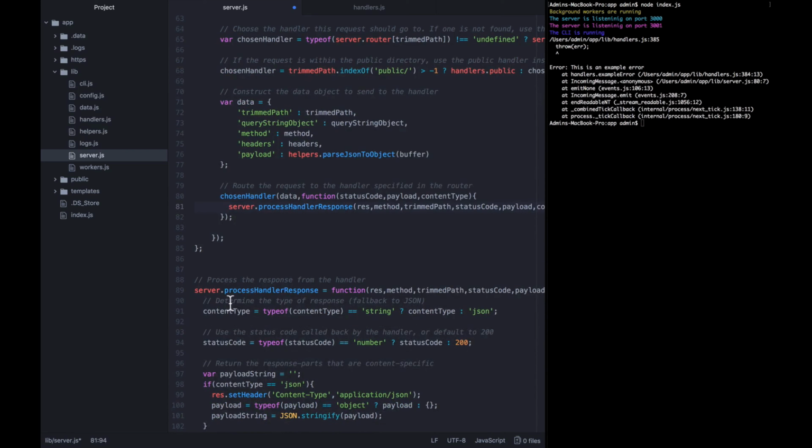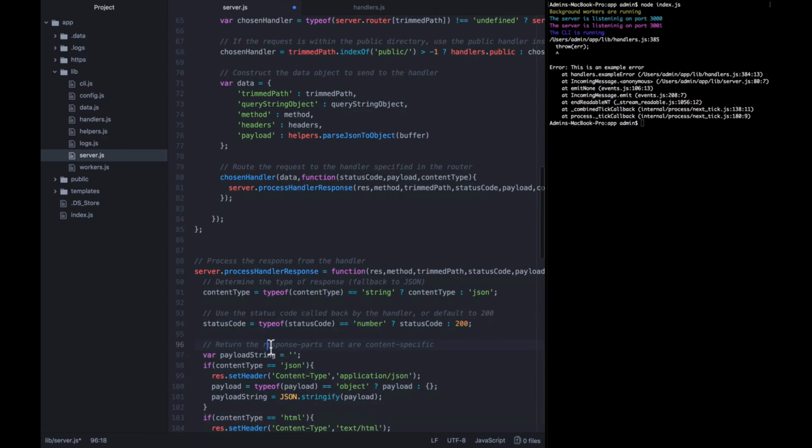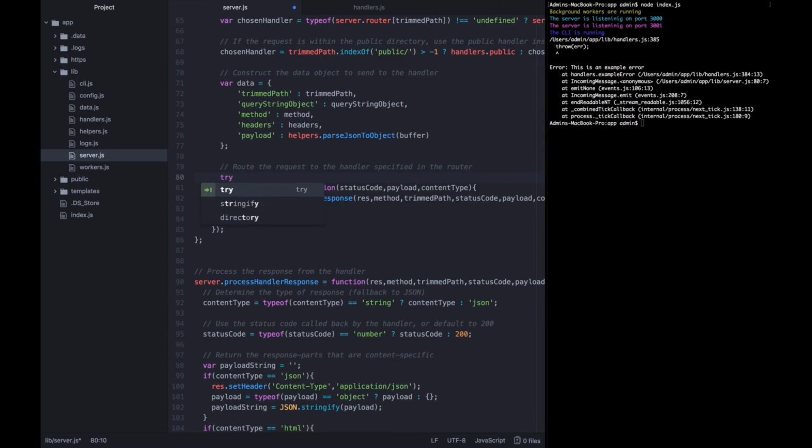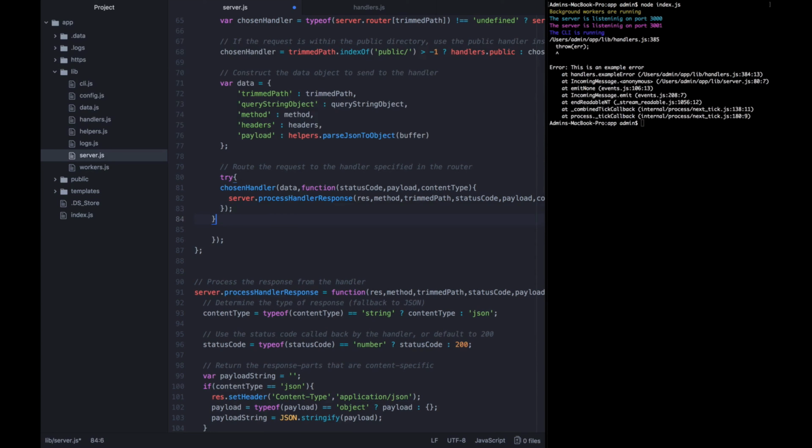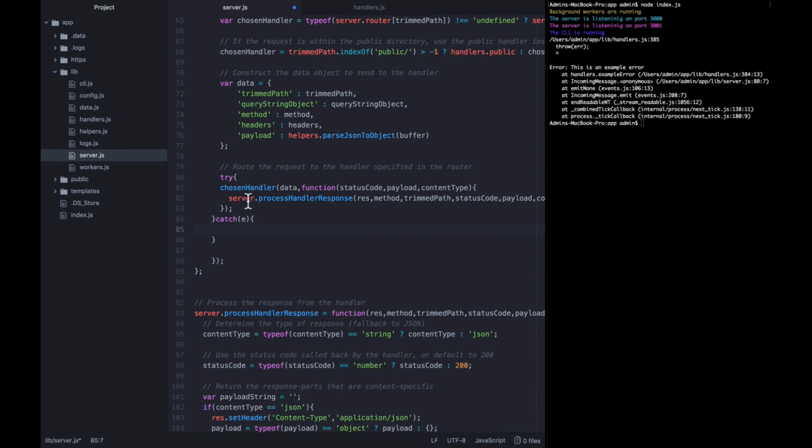Okay, what is the difference between invoking all this logic directly or invoking it inside of this function? So far, nothing. These two ways of handling these issues have the exact same effect, except that now that this is slimmed down, it's easy to wrap it in a try catch. So we're going to wrap it in try, and then we're going to catch any exception that is thrown while that handler is being called.